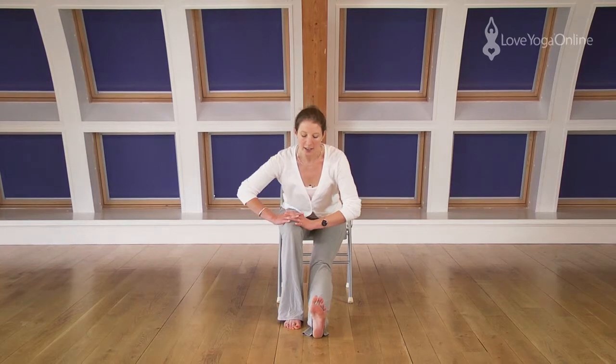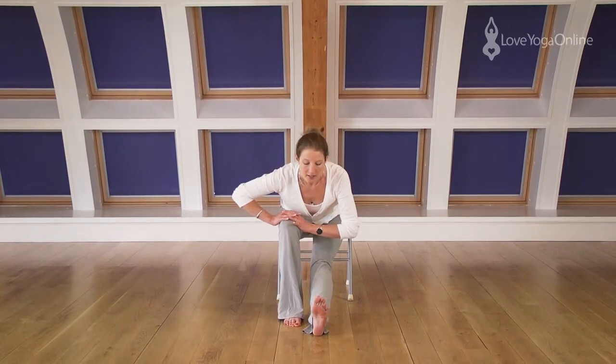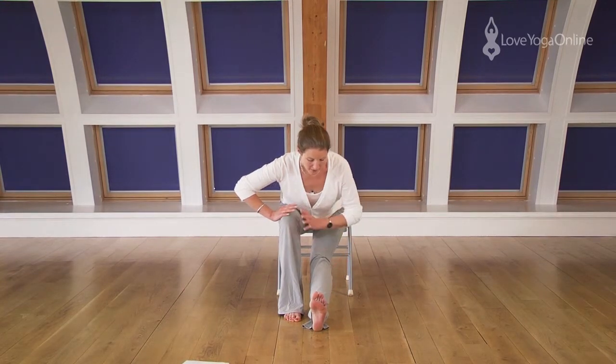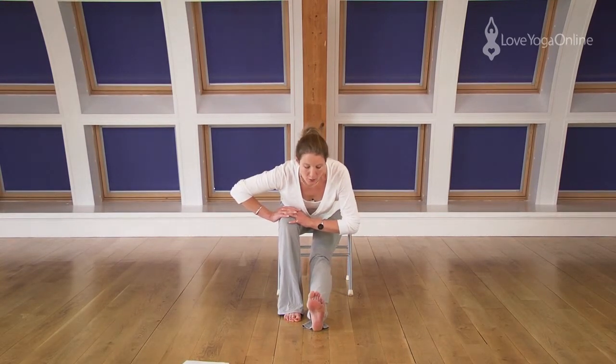So just leaning down, maybe resting the hands on the left knee, leaning as far down until you can feel a nice stretch all the way along the back of that leg. So we'll stay here and have a few breaths, keeping the toes coming up towards you.